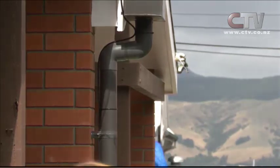The flats were earmarked for demolition following the quakes, but there was a change of tactic from the council, who decided to repair. Sarah had actually issued a Section 38 demolition order for the complex, but I'm pleased to say council took a brave step and decided to repair the complex, and in repairing it we fully insulated it. We've strengthened it up to 100% of the new building standards, so they're now warm, cosy and strong units and fit for purpose.